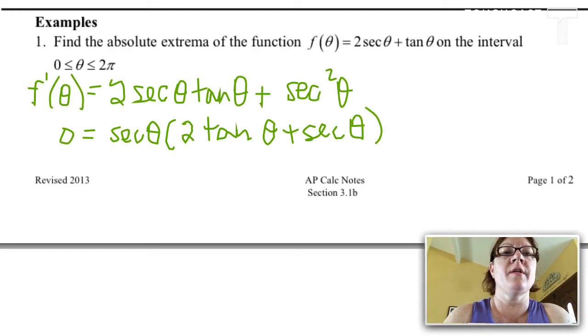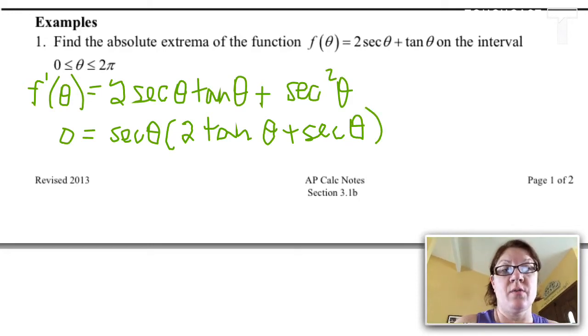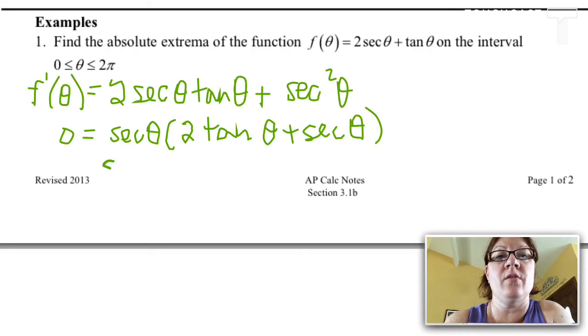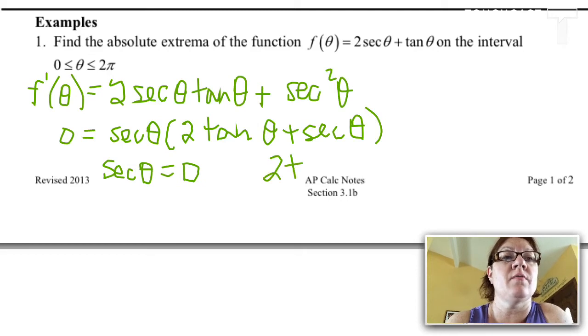And of course, when I'm solving, if you remember all the way back to solving quadratics, which is where you began with setting things equal to 0, the first thing that we would want to do is factor. And then I can take each of those factors, and somebody's got to be 0, because the only way I can multiply and get 0 is if somebody is equal to 0. So I'll set each of them, oops, forgot the theta, equal to 0, and then I'm going to solve.